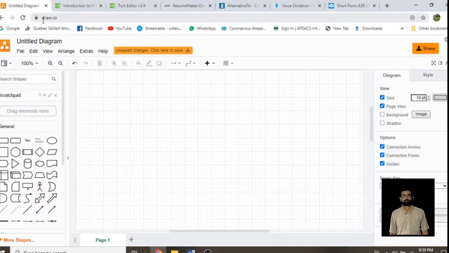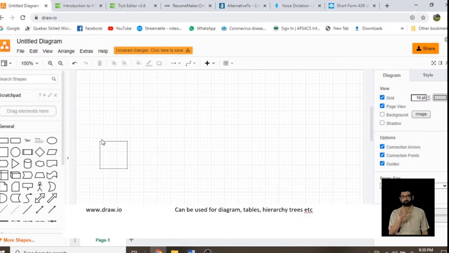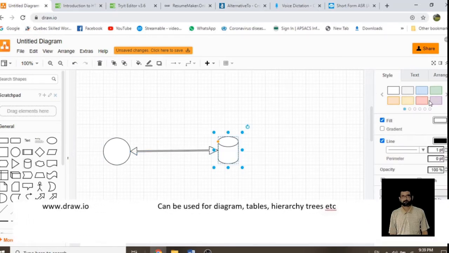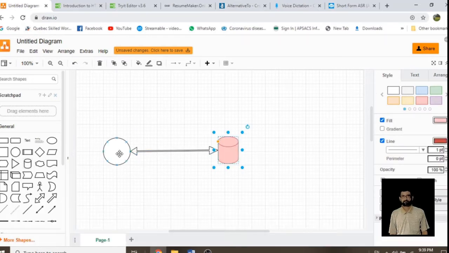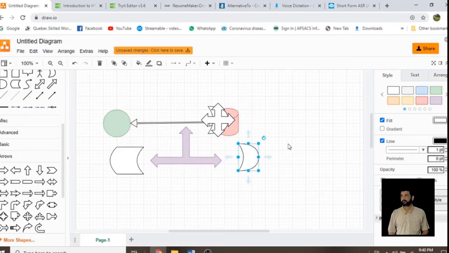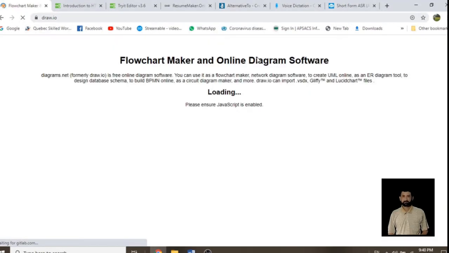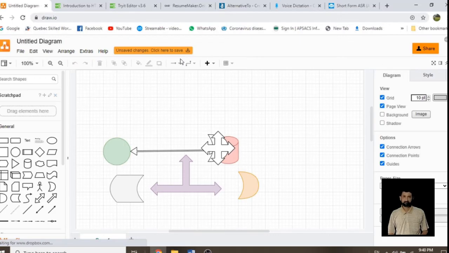This is another website which is used by engineers or students who would like to make diagrams. It has a number of shapes, arrows, colors, and even a number of other types of items, text styles. Each and everything is available if you would like to use it or check it. It will definitely give you a lot of benefits.